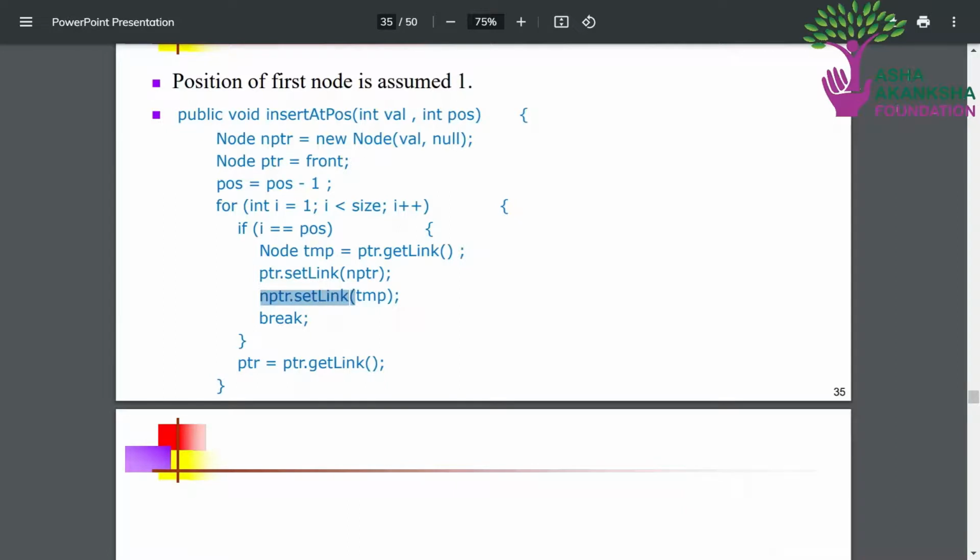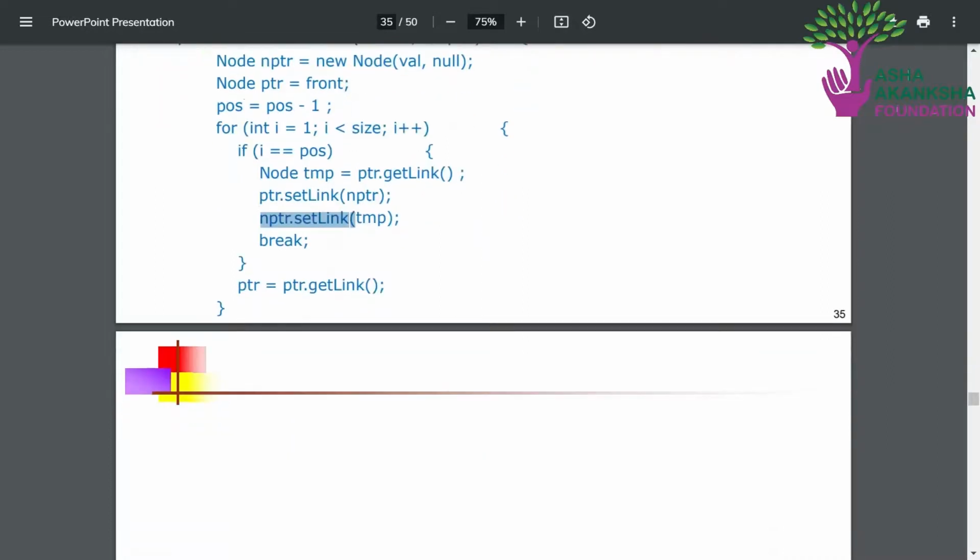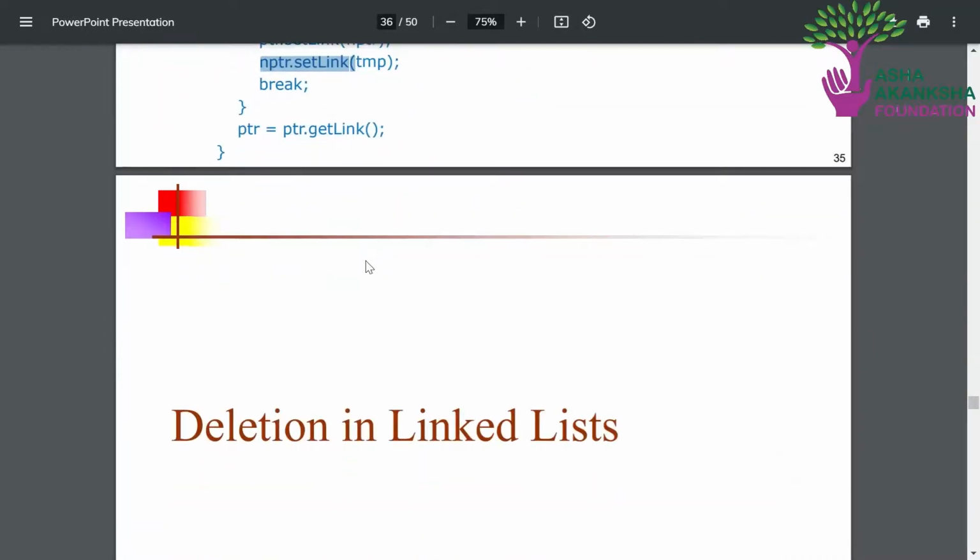Then we'll break from this for loop because we have done our task, and then we'll just return the new front link.